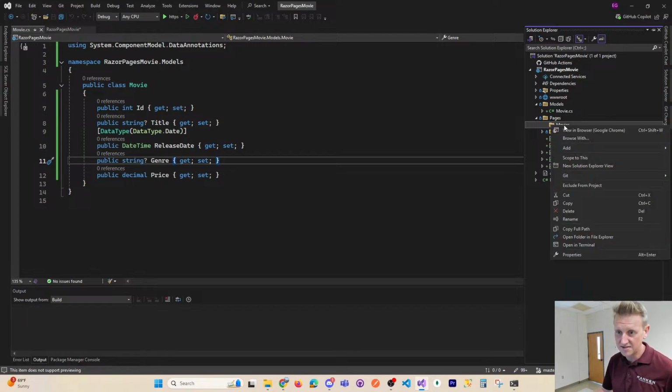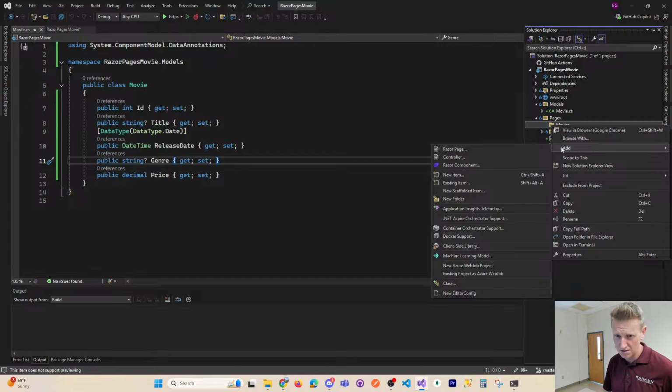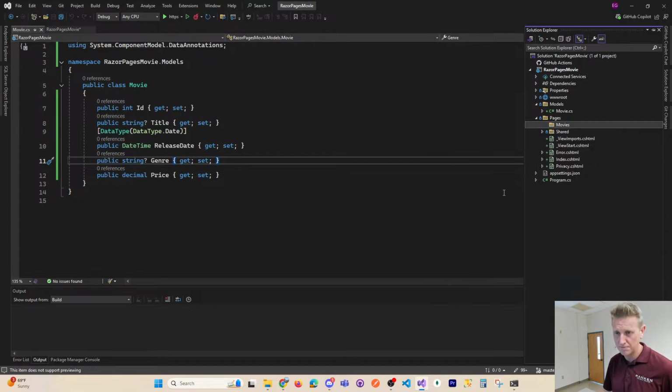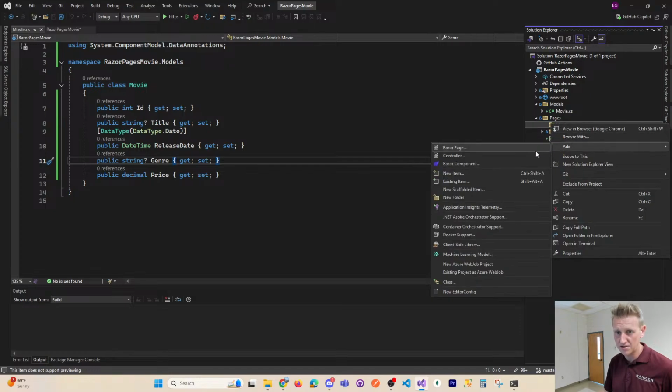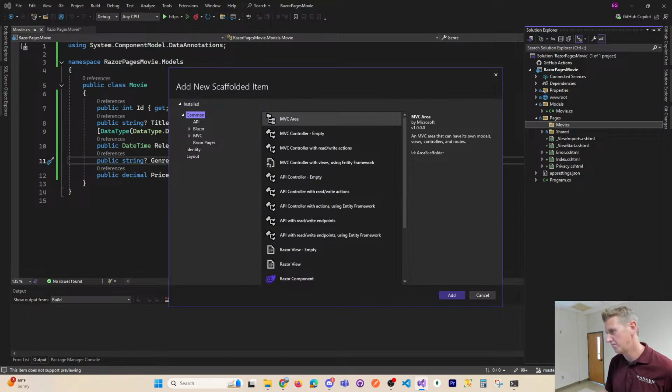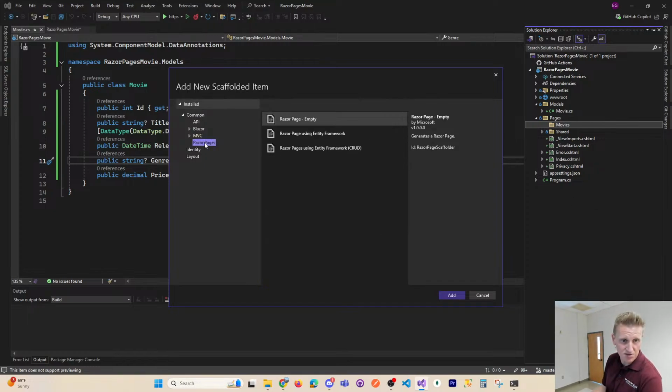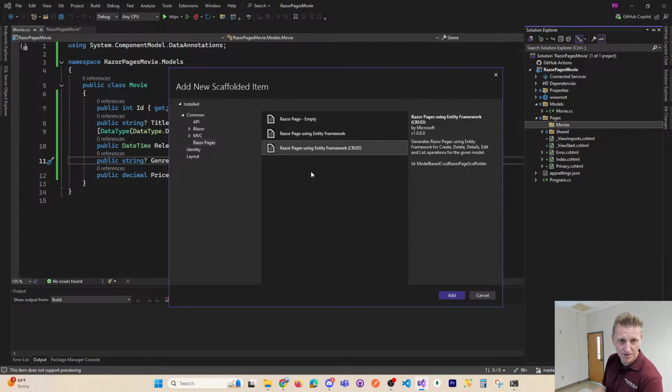Then we're going to add scaffolded item. So right click movies, add scaffolded item. Entity Framework CRUD. So we're going to click on Razor Pages. Razor Pages using Entity Framework CRUD.